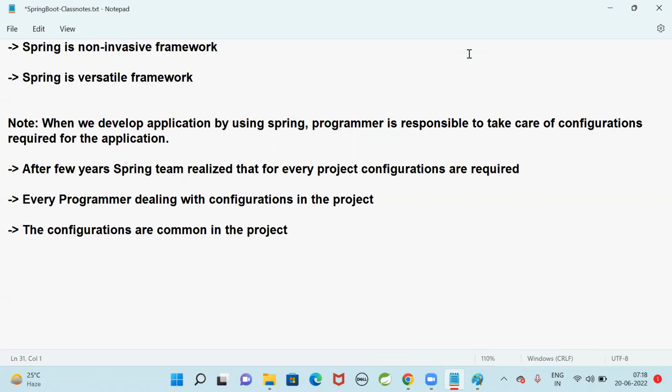Why can't we provide the configuration along with Spring so that they can focus only on the business logic part instead of configurations? Why can't we automate the configurations required for the applications which are developed using the Spring framework? That is the idea that the Spring team got. With that idea, Spring Boot came into the market.